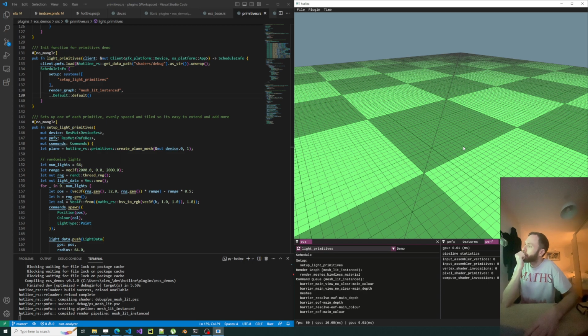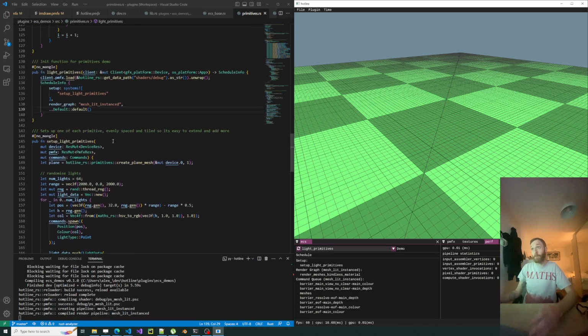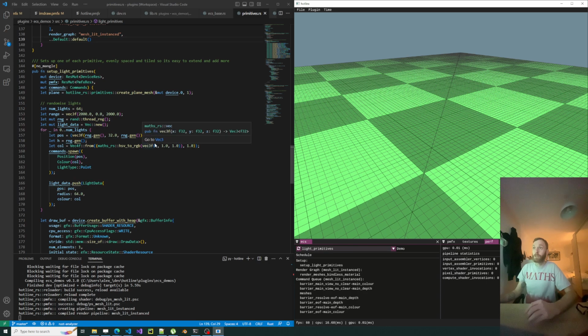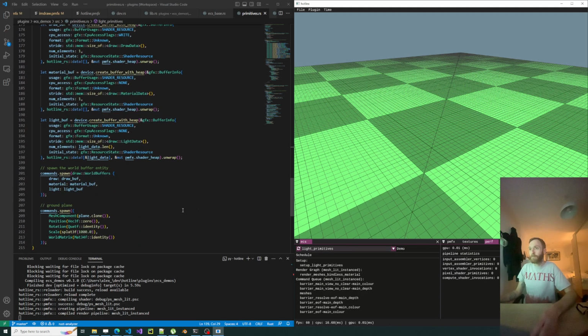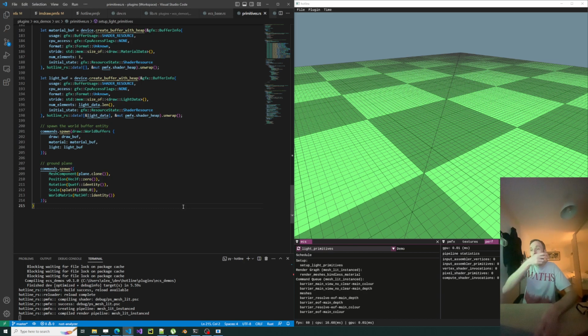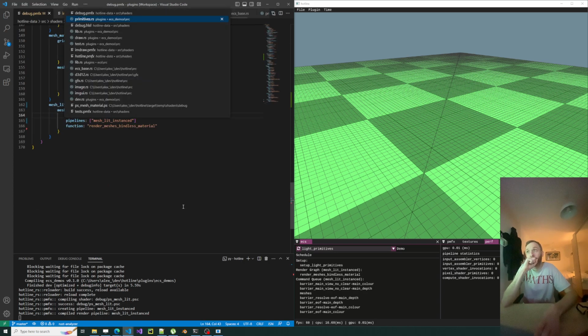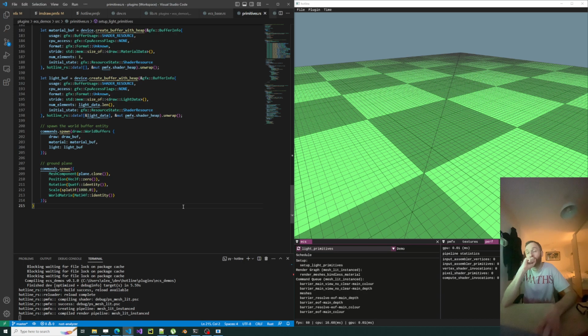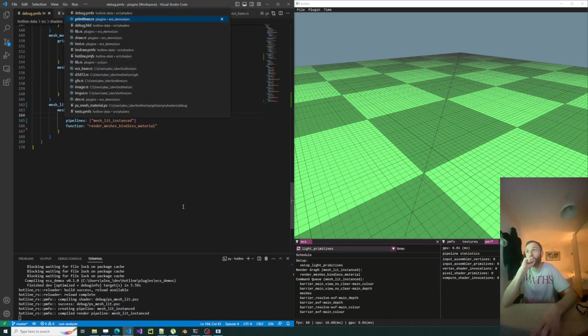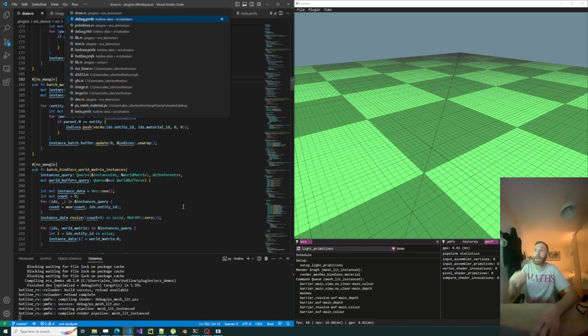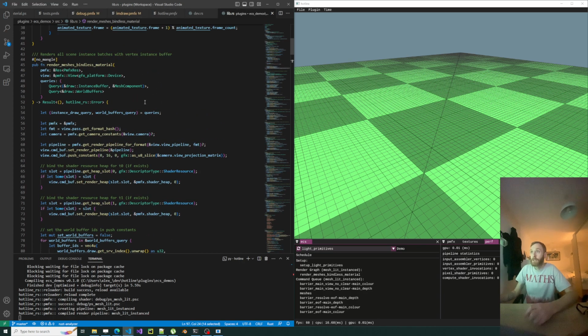So that means the clear is not happening, but I think it's just because we don't have any meshes. So the ground plane, I mean, that's just going to be its own instance, right? Let's see if we can get bindless. I'm going to try and get this one back. Lib. So yeah, like I said, we could have a mesh component without an instance buffer, right?